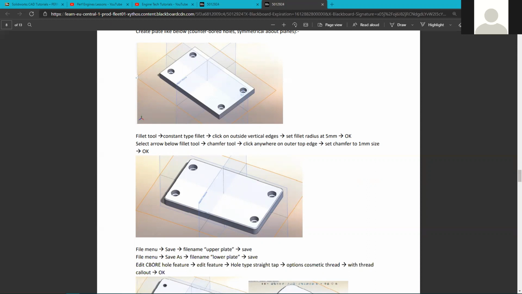What I may show you, and this will be dependent on how fully featured your installation of SolidWorks is, is that there is a library of standard bearings in SolidWorks. Whether you can use that or whether it's not included in the student version, I'm not entirely sure.